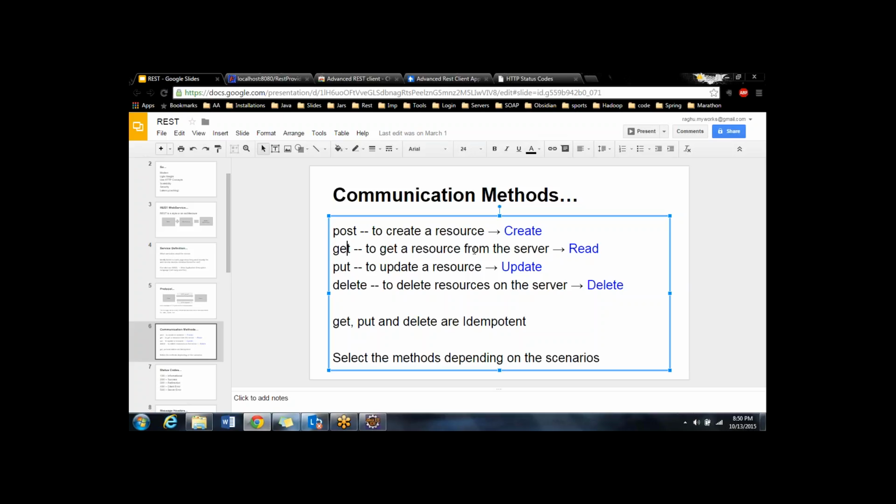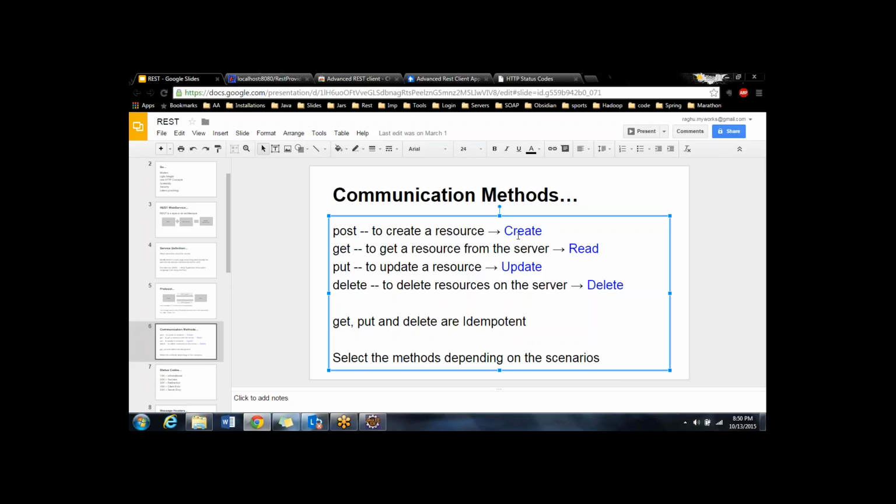A resource is anything sitting on the server that you can retrieve, like some details of a student, or some string, or employee details, address details, anything. Now, let us assume that I want to retrieve some details from the database. I use a GET operation. Next, let us assume that I want to create some resource on the server. When I say create, the same old scenario.